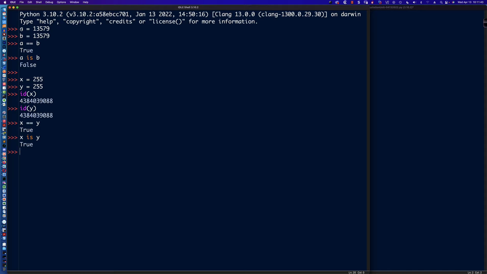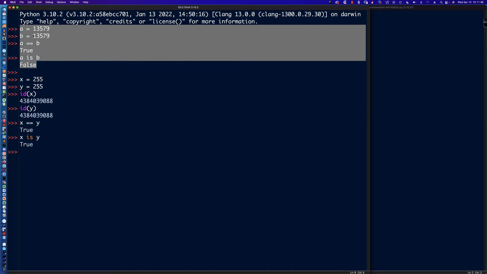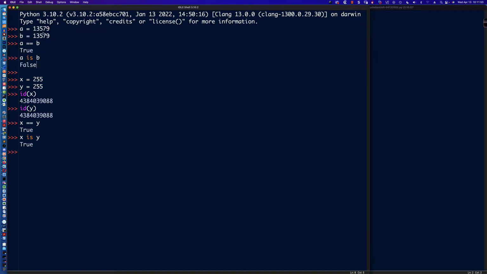Now, back to the original question, which is we receive this output here, and this is 100% spot on because these are outside of the interned range. In fact, if I said id(a) and then we said id(b), you would notice that these are two mutually exclusive objects that reside at different locations in memory. And this is working exactly as we would anticipate that it should work, based off everything we've learned to this point in the course.